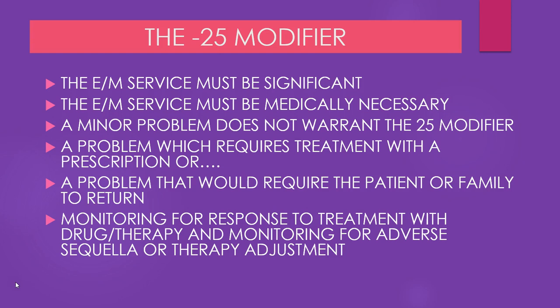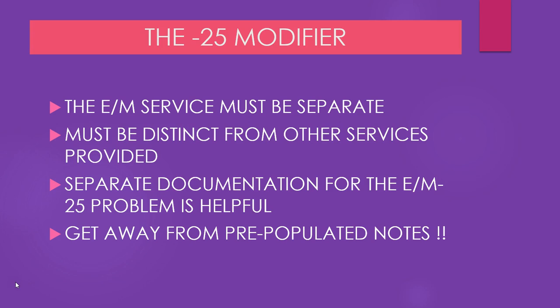You want to remember that the service must be significant and it must be medically necessary. Minor problems do not warrant the 25 modifier. So generally, this would be a problem that requires a prescription or would require the patient to normally have to return to the office. Now, you also want to recall that you're going to be following up with these patients to evaluate response to treatment, the presence or absence of adverse reaction to the treatment. For example, you may be concurrently treating symptomatic diabetic neuropathy. You may be concurrently treating their peripheral arterial disease, so that if you prescribe a topical or if you prescribe an oral medication or some other therapy, perhaps you wrote for physical therapy, when the patient returns, it's important that you document how they have responded to that therapy, any potential side effects, and what modifications in therapy you're recommending.